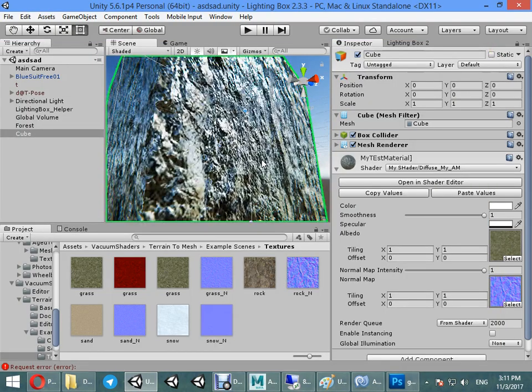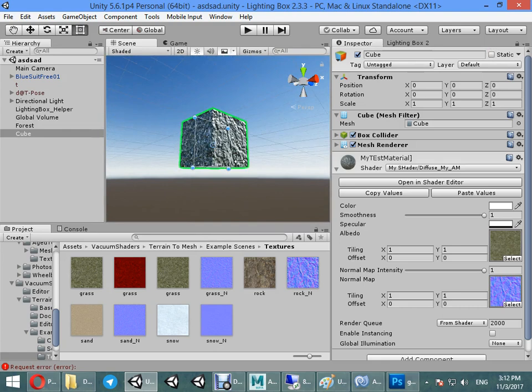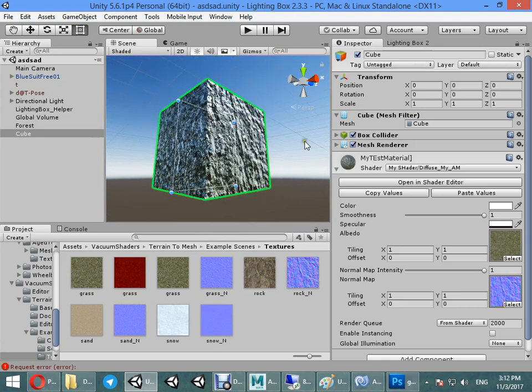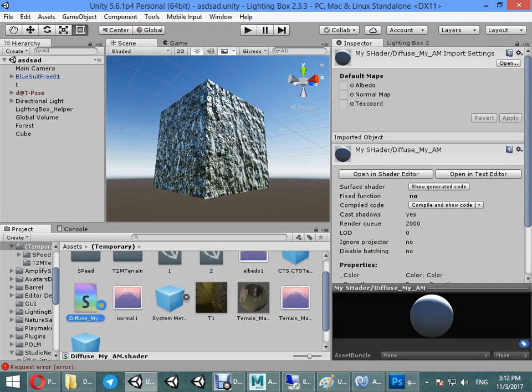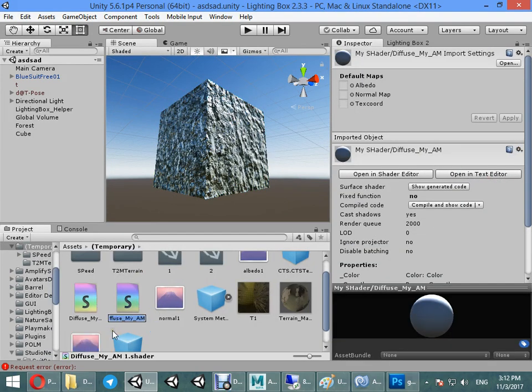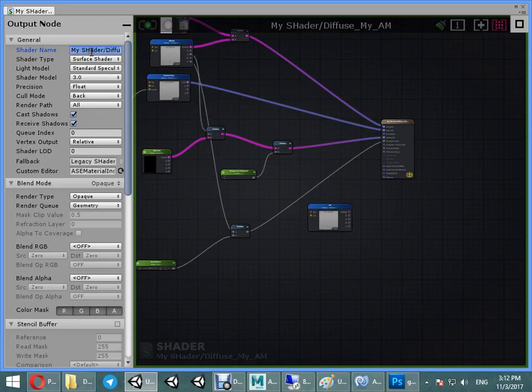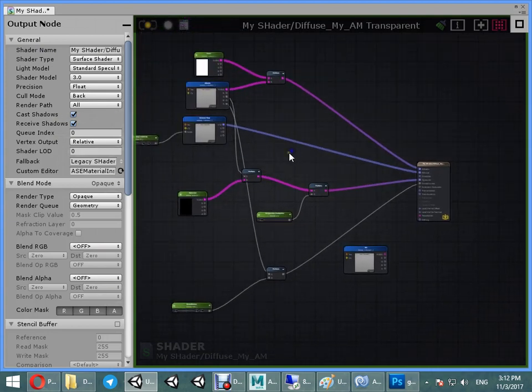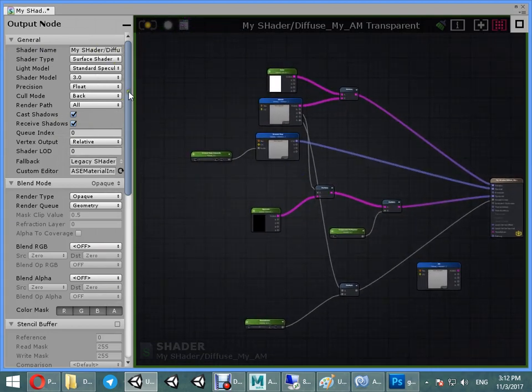Okay. Now we get access to alpha transparent shaders. You can duplicate your shader, name it diffuse transparent. Okay. Now we want to change the shader type to transparent.